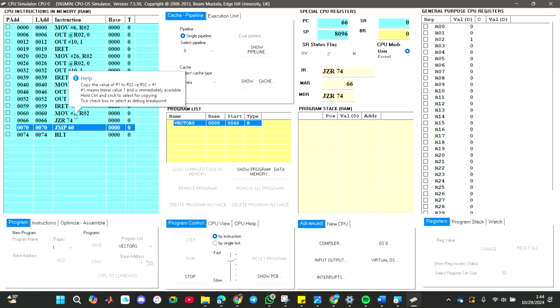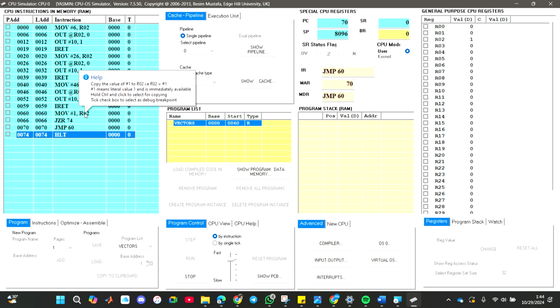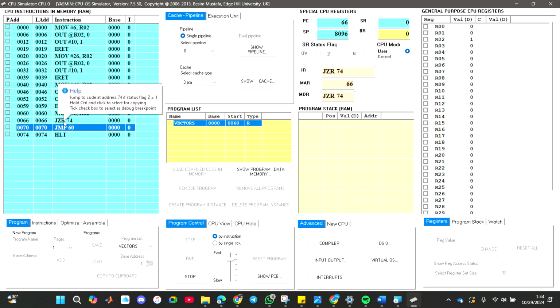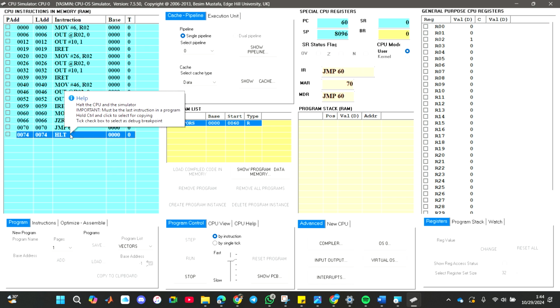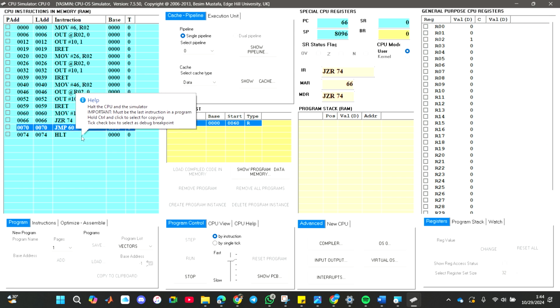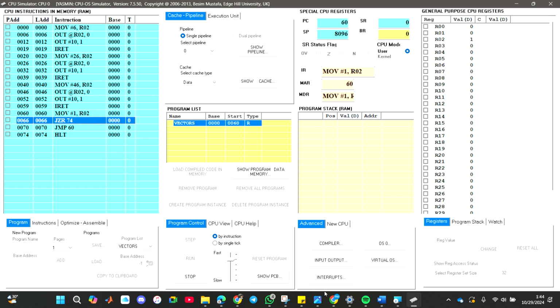We move 1 to R2, and if it is 1 we jump. The second instruction is jump to 74, and it returns. It can return to the main program until the 1.